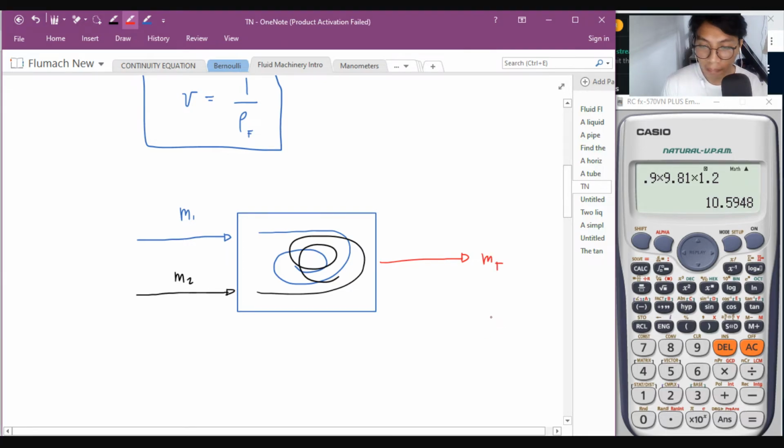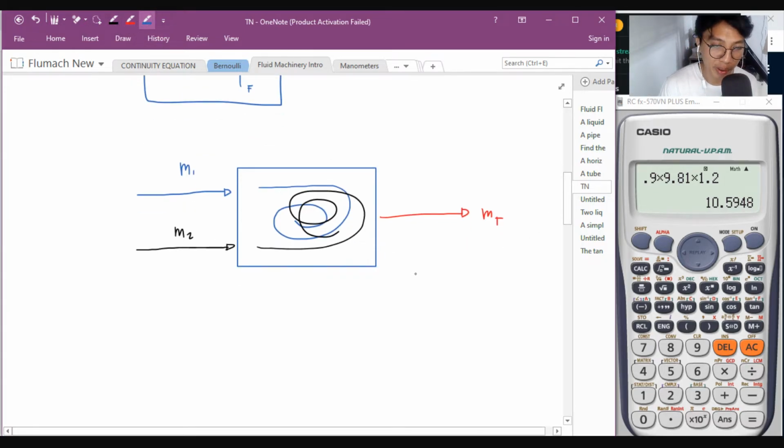Now, how will you put this into an equation? You put it this way. Sabi dyan, sa law of conservation of mass, diba? Hindi mo ma-destroy mass niyan. Hindi mo mababawasan. So, M1 plus M2 when they mix will yield a total mass of MT. Yan yung equation 1 mo.